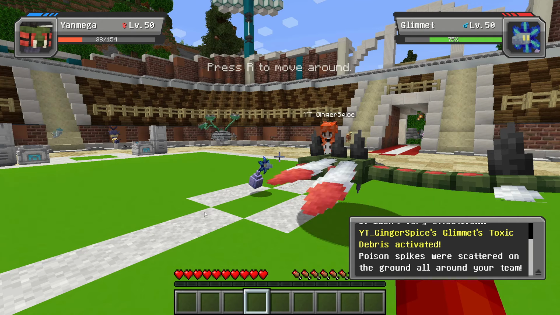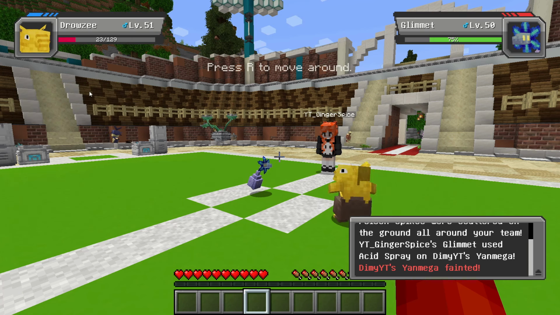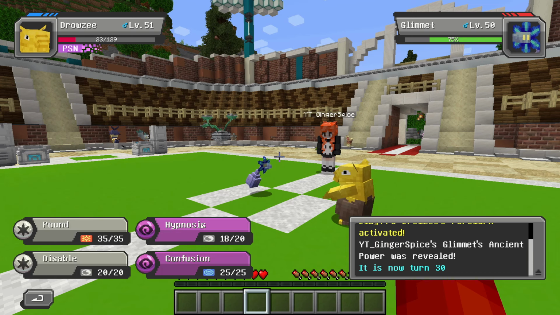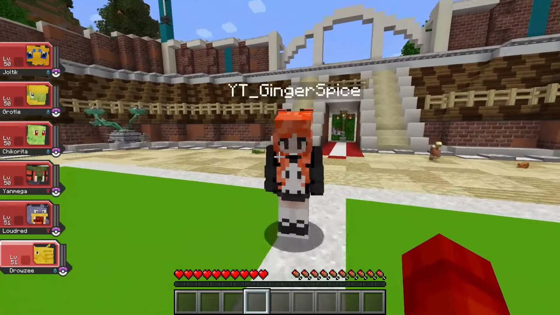Glimmet coming in clutch. No! Oh yay! My god. Now, is good. For my final Pokemon. No, not Mewtwo. The little wiggly finger dude. It's very cool that his fingers are like... Did I win? You win! You actually won. Wow.